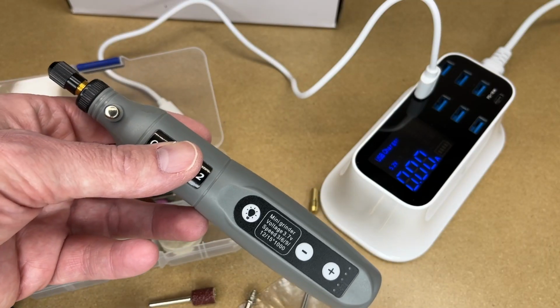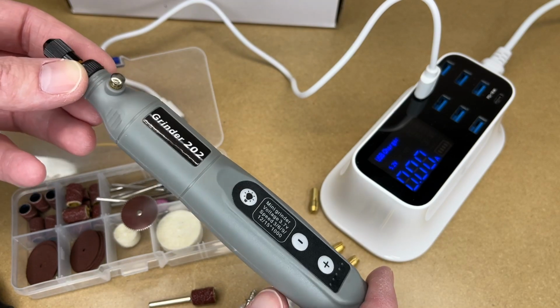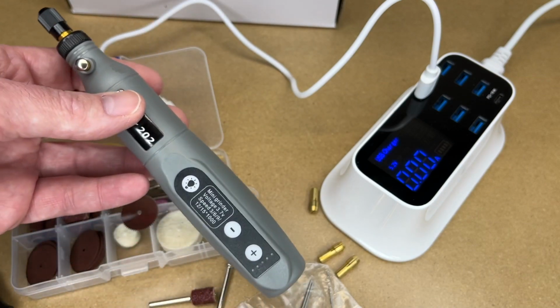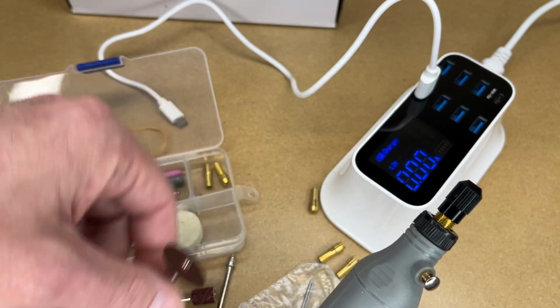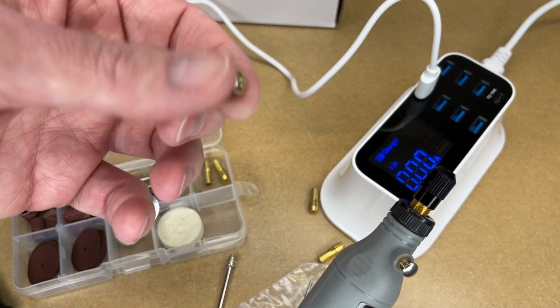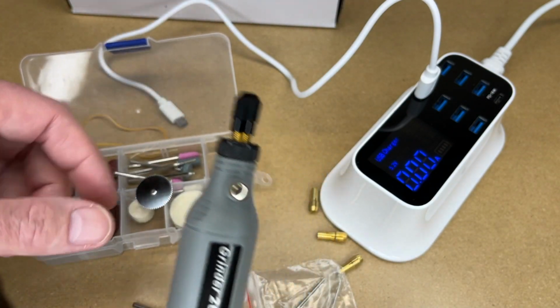Okay, so I've jumped back to my tech bench here, finish this out. So this was the NAKOOS mini electric grinder. I think this is a handy little grinder. It's very small, so you're probably not going to use this for heavy duty grinding, but it's still adequate for lots of tasks. So you could use this tool to slit on a screw, you could grind sand, you could clean contacts of a battery or something with this, you could drill holes in PCBs. There are many applications for this. You could polish small things, use it for jewelry.